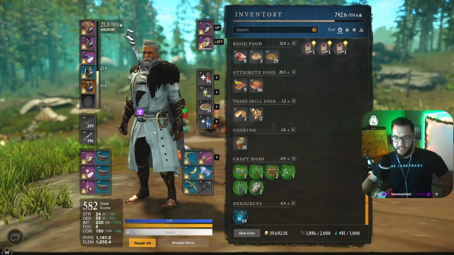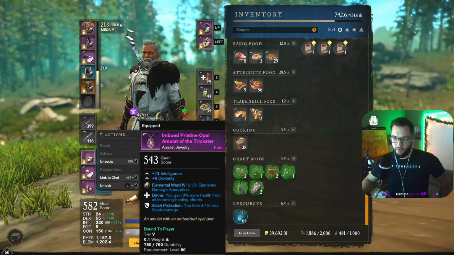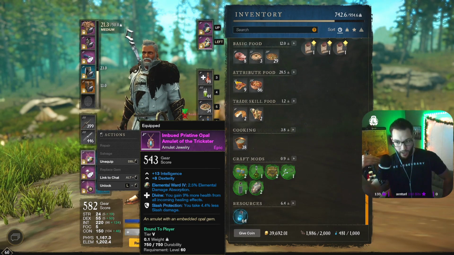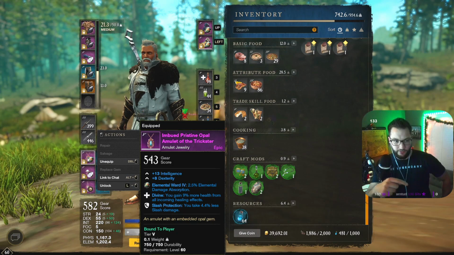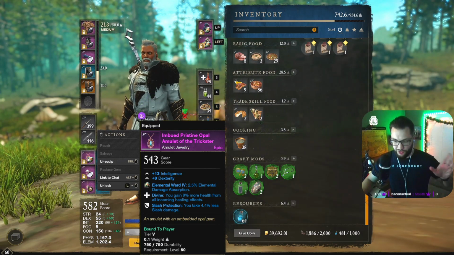Now, the few pieces of gear that I can probably fix going forward, and maybe get an all-int amulet. This would be a good upgrade if I can get this all-int. We tested Divine. Divine is worded as 9% more health from all incoming healing effects, which does not work with this build. Divine only works with a healer healing you, so outside heals, okay? It's not going to work with any of the lifesteal stuff, so don't be tricked by Divine.